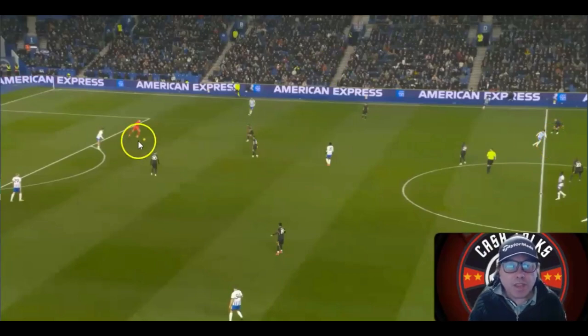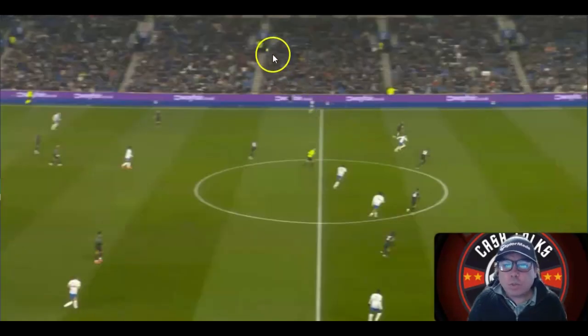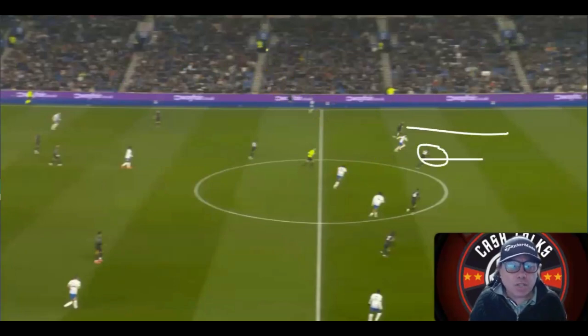Your team is terrible and they haven't put pressure on the ball, so you have to react and drop back. If the coach isn't telling them this, they should know this because they play in the Premier League. No pressure on the ball, space in behind, drop, take space away. It's not that complicated. It's a decent ball. It's actually put quite well in between the two defenders, but it all comes down to the touch.